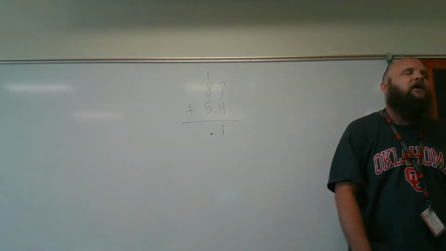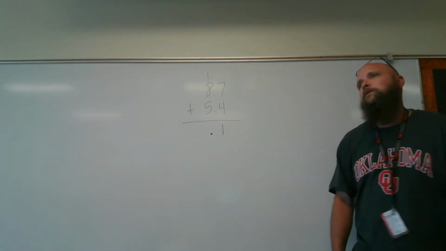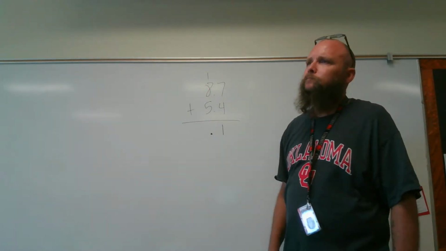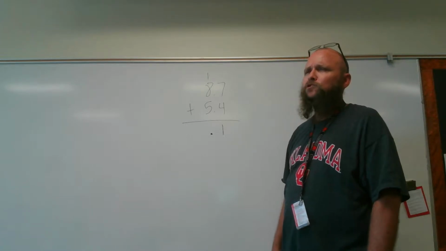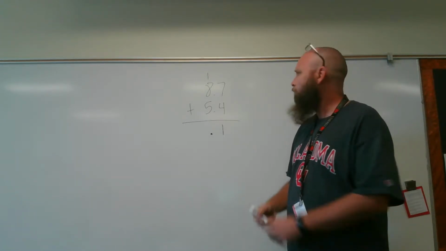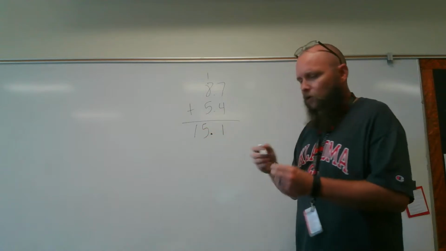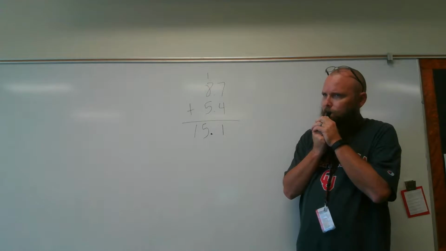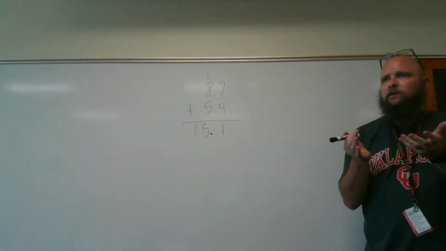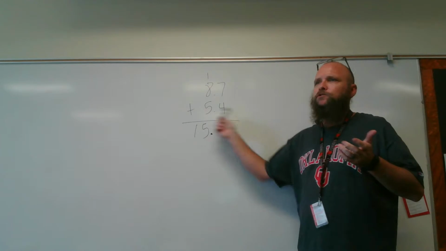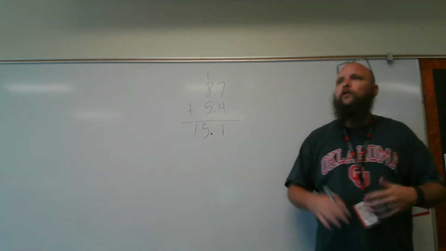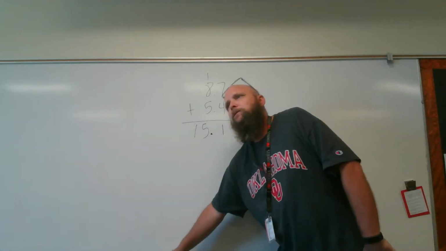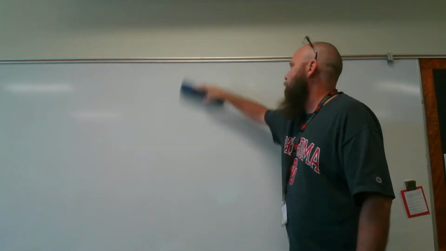Now I have to add 1 plus 8 plus 5, which is what, Miracle? 15. Now, Miracle, what did you say our estimate was going to be? You said 13, right? So are we somewhere close to 13? Yes. We're in the ballpark. That helps us to make sure we put the decimal point in the right place.